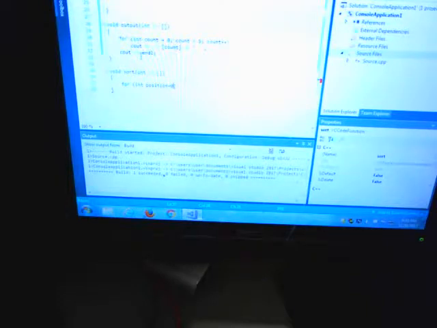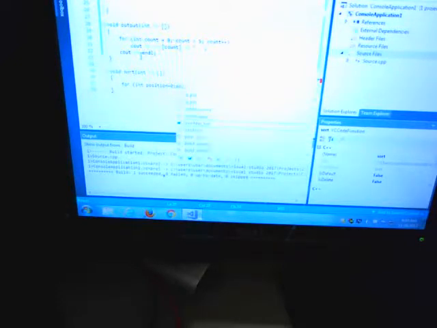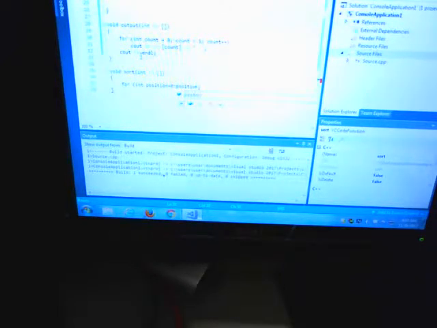So position is the one I'm testing. I want to see what do I need to move into that position, find the smallest number left and move it into that position. So position starts at 0. Where does position end? Less than 5? Okay. Position plus plus.